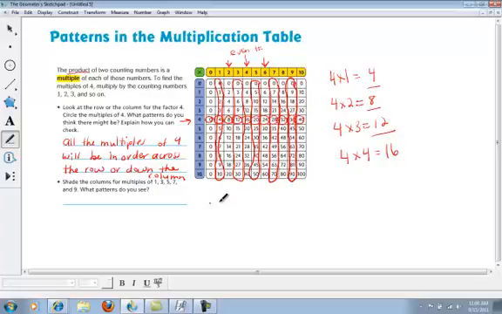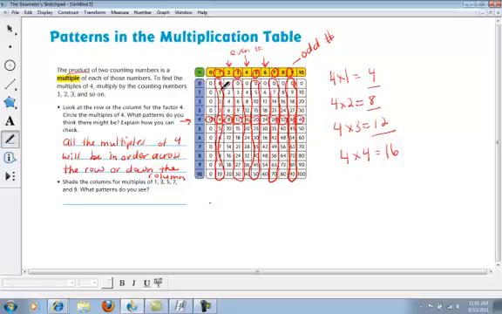Now, what do you know about 1, 3, 5, 7, and 9? Are they even numbers? No. 1, 3, 5, 7, and 9 are all odd numbers. Let's see if all of those multiples are even numbers. 1, 2, 3, 4. No, they're not all even. Are they all odd? 1's odd, but 2's even. And 3's odd, but 4's even. And 5's odd, but 6 is even.